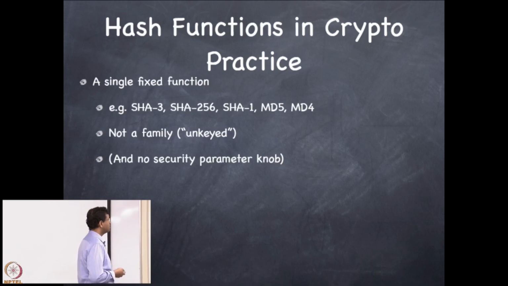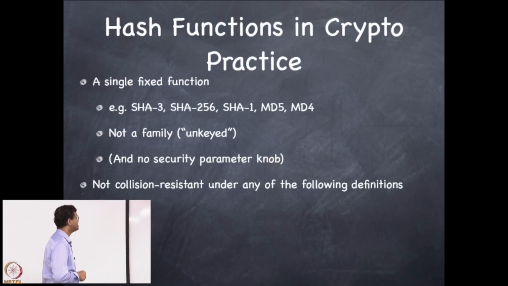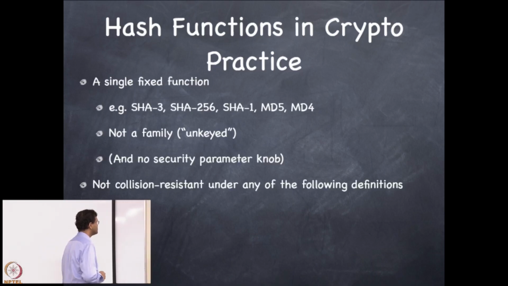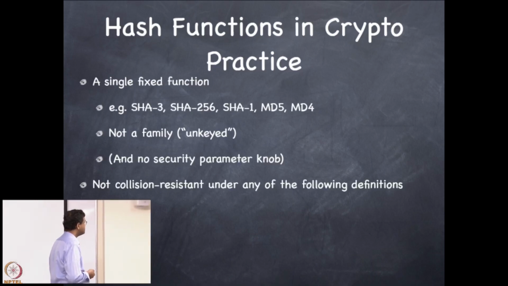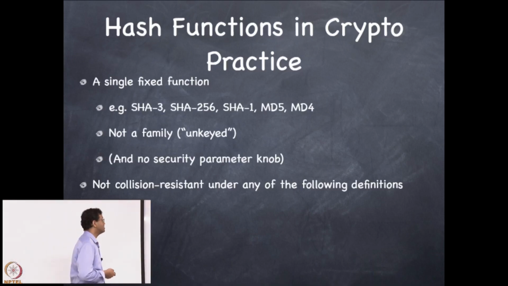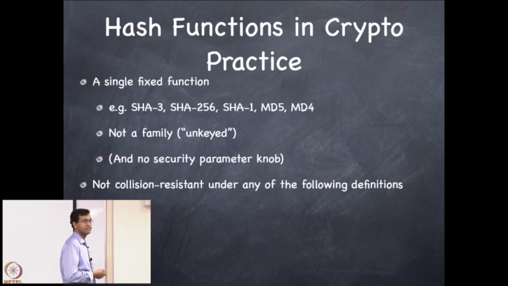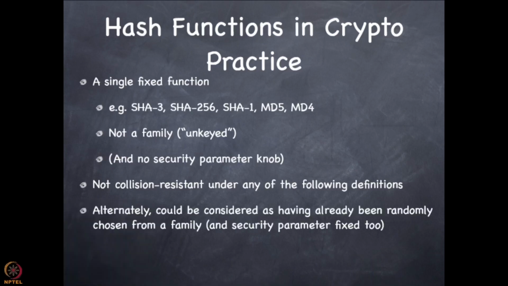Never mind this security parameter knob, because that's something I didn't talk about so far. And this kind of single fixed function is not going to be collision resistant under the definitions we are going to see. Or at least if we formalize those definitions, then it's not going to be secure. We'll probably not get to that level of formalism.